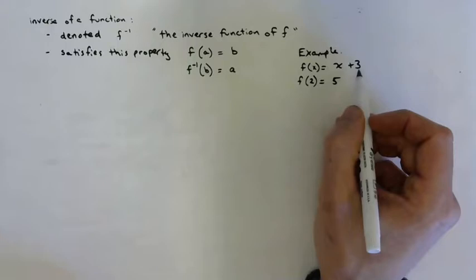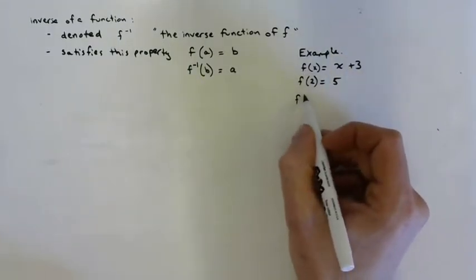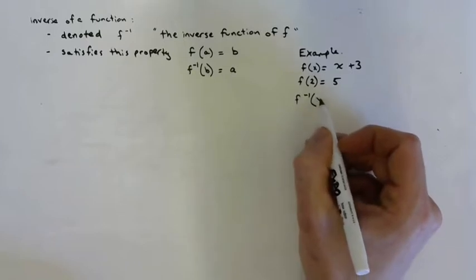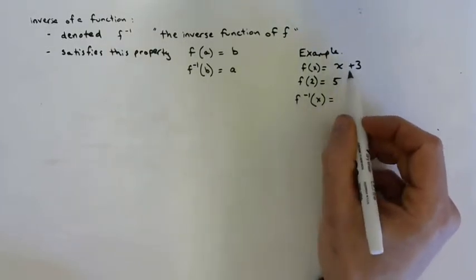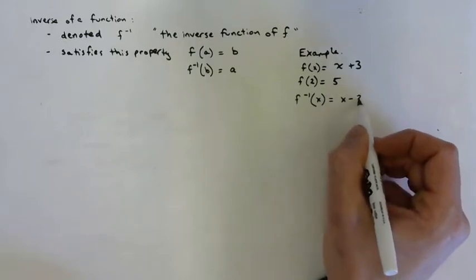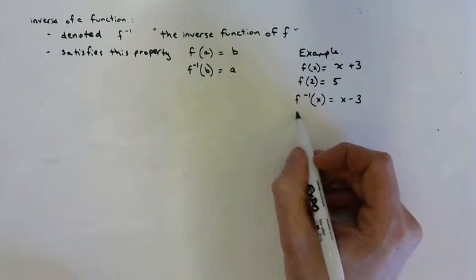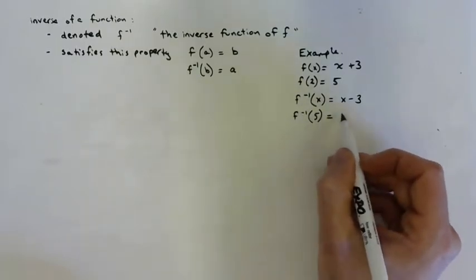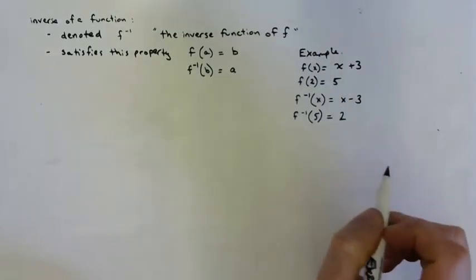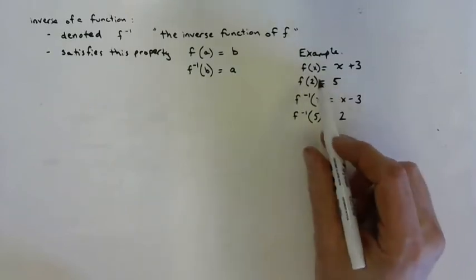Now, the inverse function of f of x is this: f^-1 of x. Remember, inverse undoes. So this one was x plus 3. That means I'm going to have to take my value and subtract 3 to undo it. Well, watch what happens when we put 5 into that function. What do we get out? 5 minus 3 is 2. Okay, it's just a really simple linear function example, inverse.